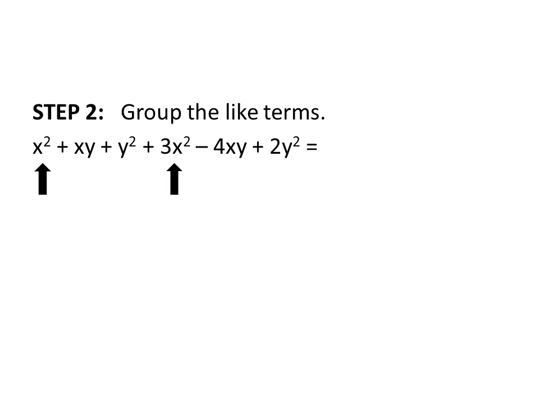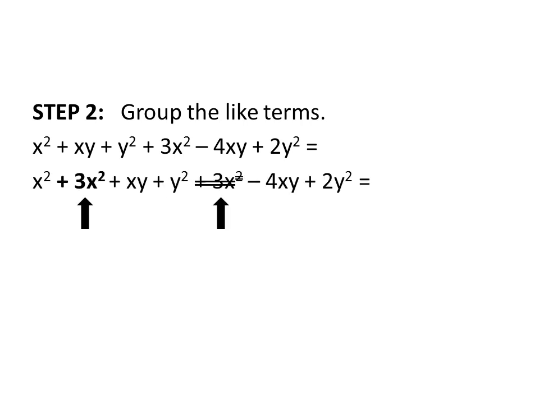Okay, let's start grouping our like terms. We start with the first one, x squared, and we can see that we've got 3x squared later in the expression. So we need to cancel out the 3x squared and move it up closer in the expression, so we have the x squared and the 3x squared together as shown here. Finally, then, remove the cancelled out figure and bring down the new expression as shown here without the cancellation.